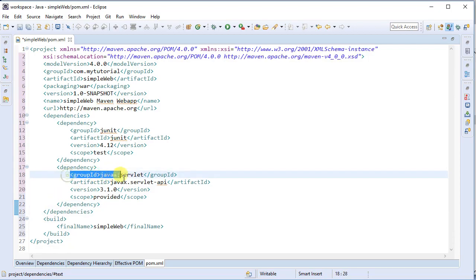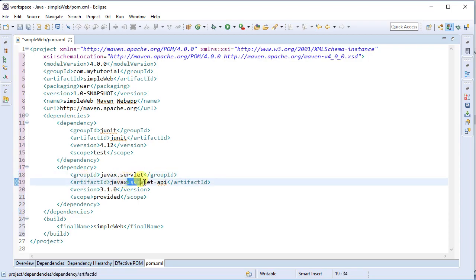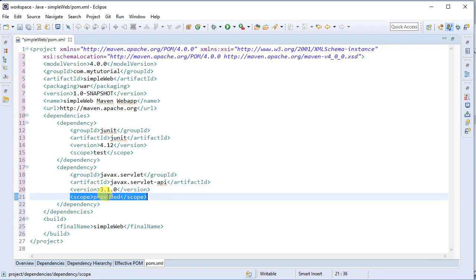Now I'm bringing in the group ID of javax.servlet, artifact ID is javax.servlet-api, and version is 3.1.0, and this is important. In the scope, by default it is a compile scope. That means it will compile it, and also when you package it up, the Servlet API Java will be included inside the package.